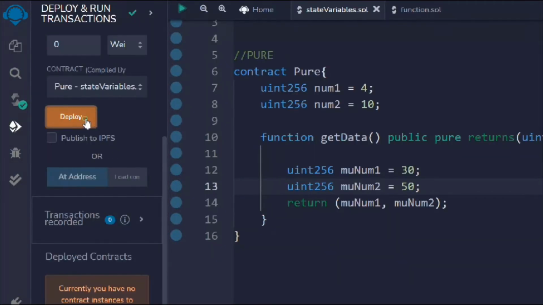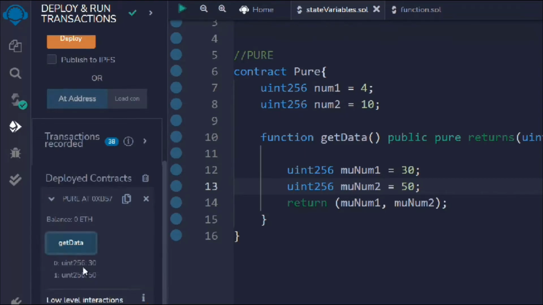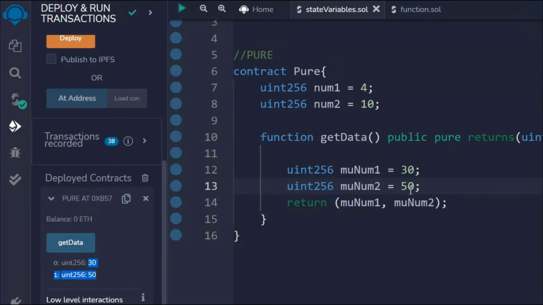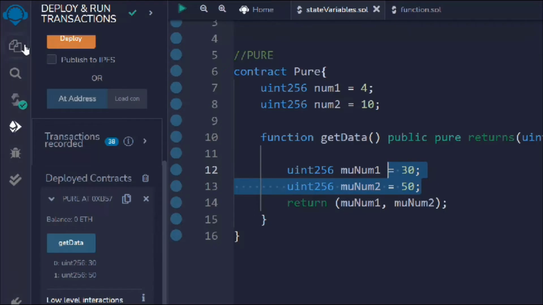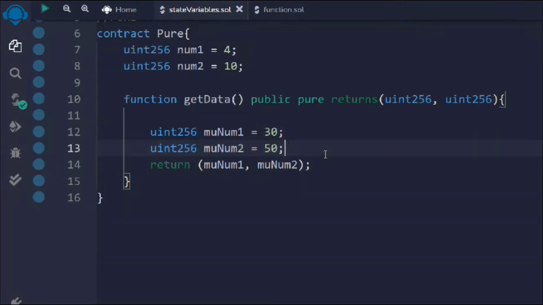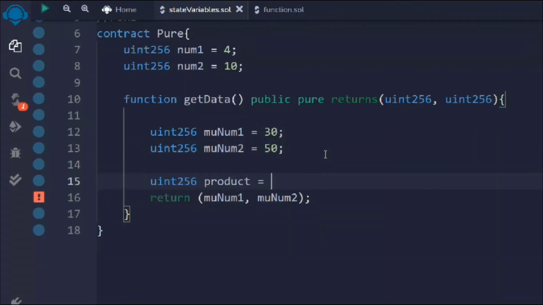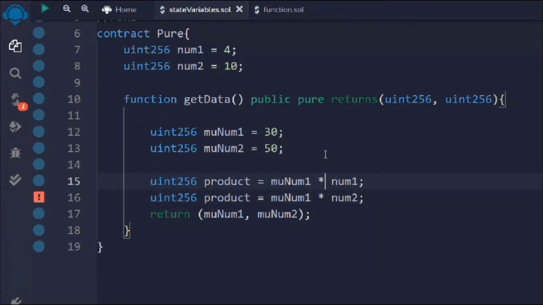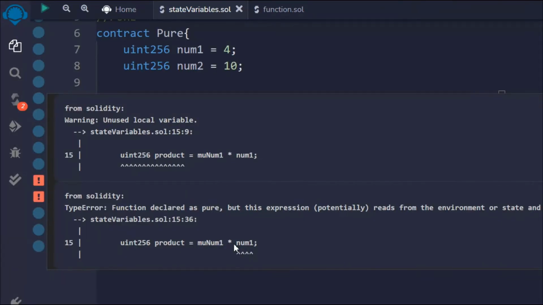If we deploy the contract, everything's fine and we can easily access the data, because this time the data we have defined and are trying to output are local variables, not state variables. That's the thing you have to keep in mind. Now we can come down and take another variable, num plus, and perform certain calculations. You can do anything as long as you are using local variables.